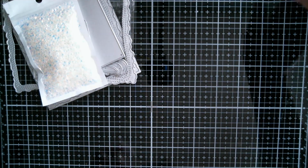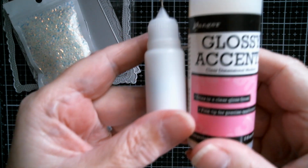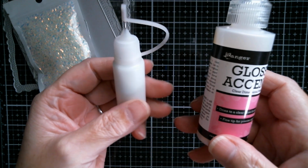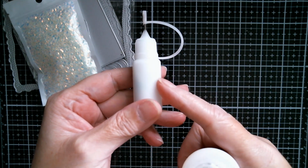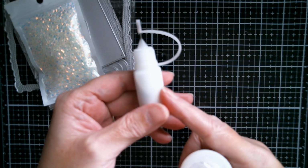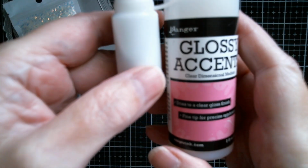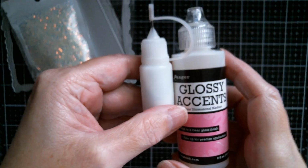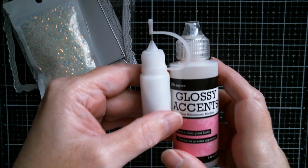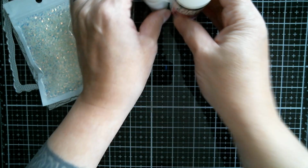I'm just going to show you the other things that I'm going to be using today, Glossy Accents and Dollar Tree Jot Glue. It's just plain white adhesive that you can pour into one of these AliExpress needle tip bottles, which makes it very easy for applying down onto small areas so that you don't have to make a mess everywhere. So I'm going to be using those two liquids.